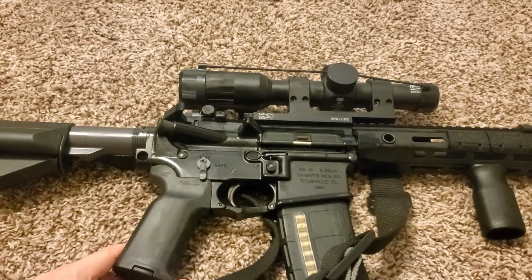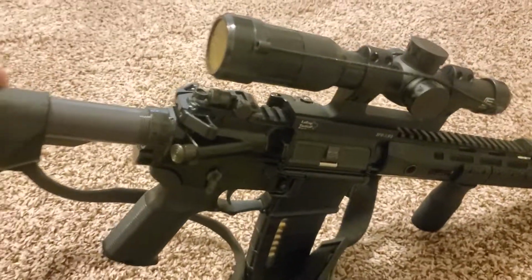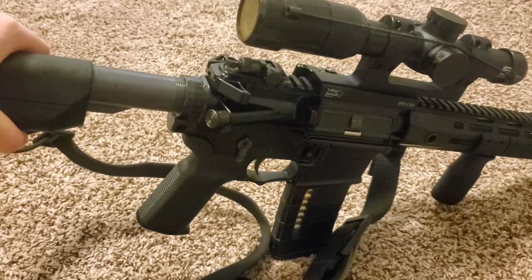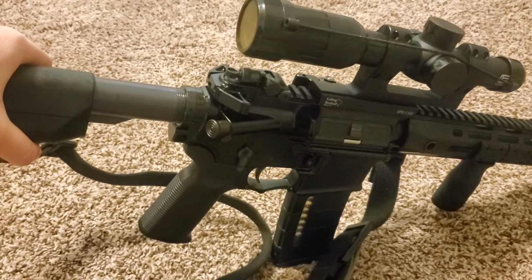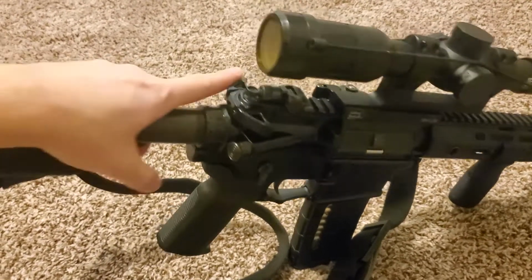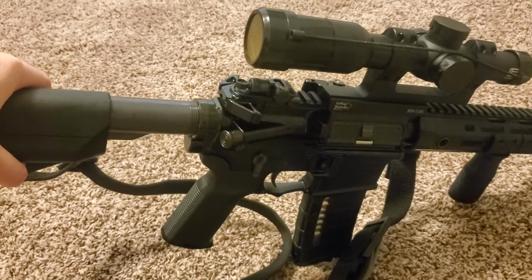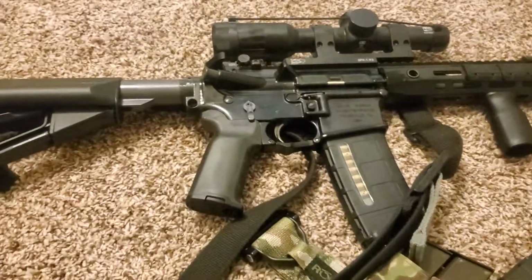K2 Plus grip, super comfortable grip. I love it. And then I have a Geissele Super Charging Handle. The thing about this is that Geissele QC sucks now. I wouldn't buy anything from Geissele anymore. Me and my friend each bought 3 SCHs over the course of a year, and they all had very different QC levels. The first one I got had fucking amazing machining. The second one, which is this one, was kind of average. It was certainly serviceable, but it wasn't blow your socks off. Well, my friend got one that was so out of spec that it marred his upper receiver. So yeah, that was fun.